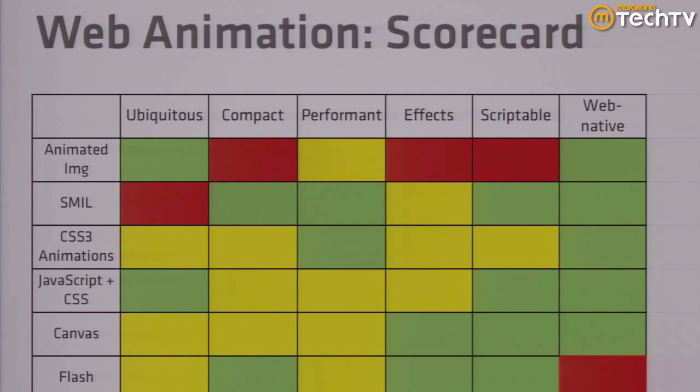Web native. Flash, pretty ubiquitous, except for the major exception, which is iOS and mobile in general. Very compact, right? They've done a lot of work to shrink the format down as much as possible. Reasonably performant, except for mobile. That's one of the reasons why it's been kept off mobile so long. Fantastic effects, very scriptable, not web native.